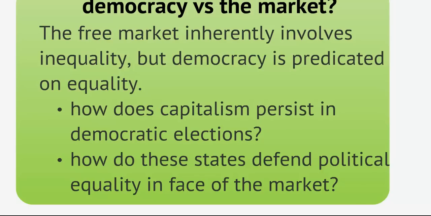Finally, a high-quality democracy is predicated on the idea that all people have an equal voice in their government. Another thing to keep in mind is the extent to which these different systems affect political equality by affecting economic inequality. Economic inequality is a reality for the free market, and indeed it is one of the things that makes it function by providing the incentives for people to work hard. However, if money equals political access, this can be an enormous barrier for the efficient functioning of democracy.